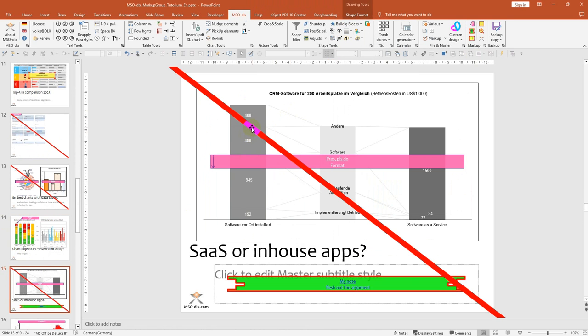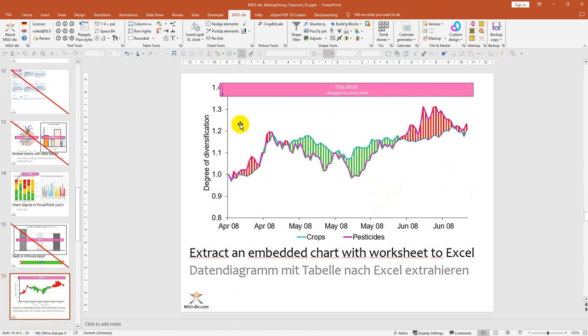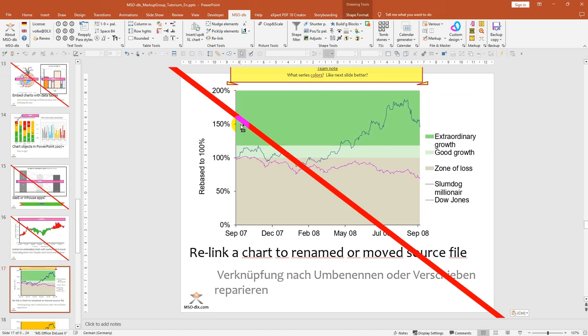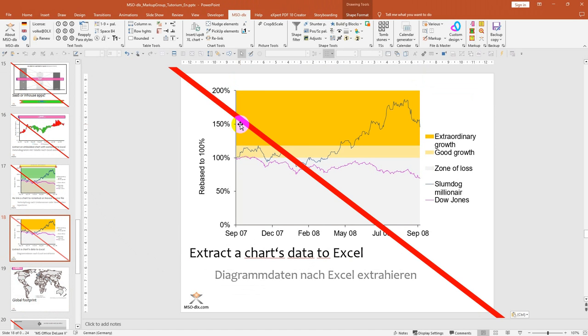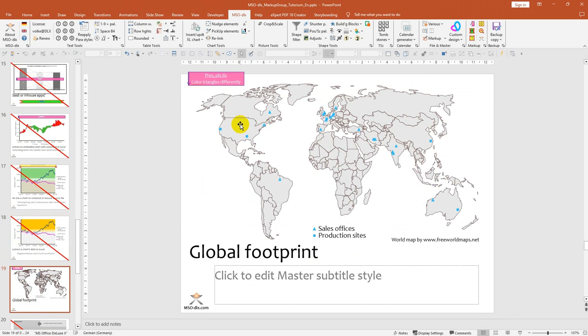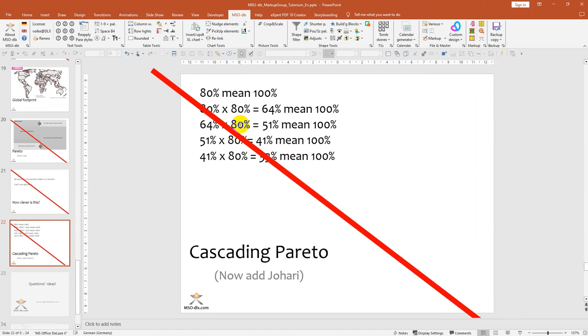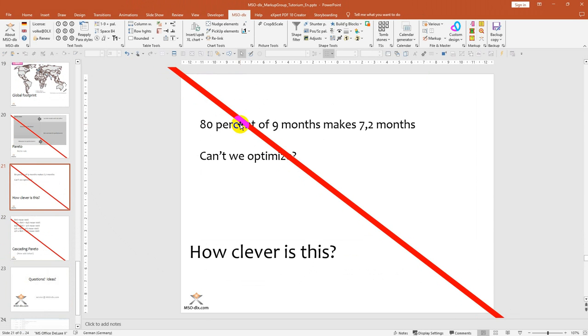And now I'm selecting the red bar, Control C. It's a bit faster. We are not processing this slide, this one either, and not this one. This one we're going to do. And these are already from different presentations on their way out.